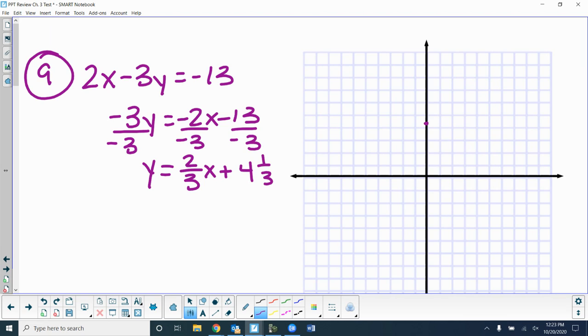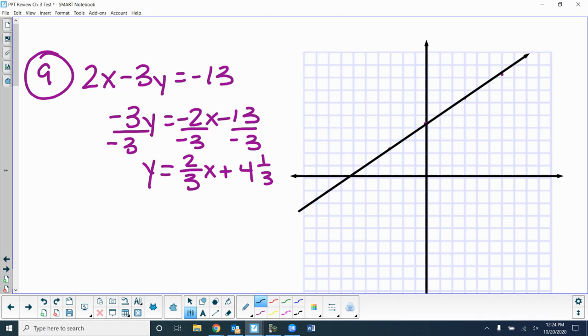Up 2 and over 3, right? So go up 2 and over 3, make sure you're a little bit above that line. Up 2, over 3. If you want to go down 2, you go left 3. Okay? And then you get a straight edge to make a straight line, so that you're accurate. When you're solving these graphically, you've got to be accurate. Okay?